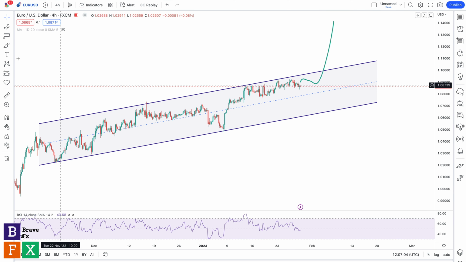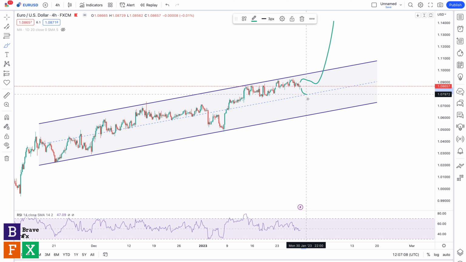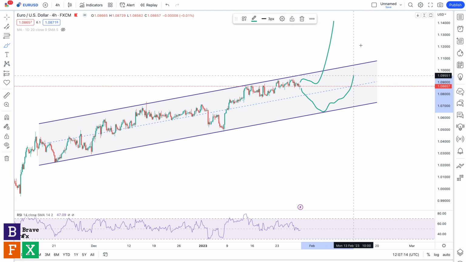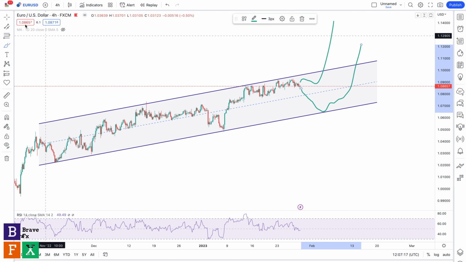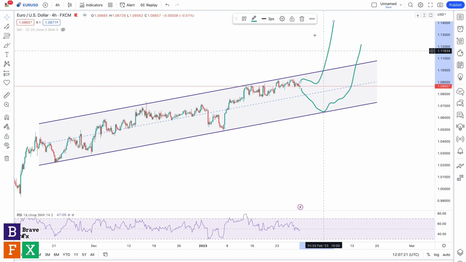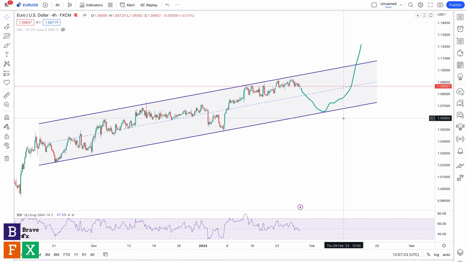So the best case scenario for EUR-USD is waiting for a little bit of a rejection, okay? Price coming back close or below this channel and consolidating a little before we go higher. So this is what I'm watching out for. I might be wrong, but to be on the safer side, I'm just going to watch out for stuff like this to get a better risk to reward ratio with my trades.